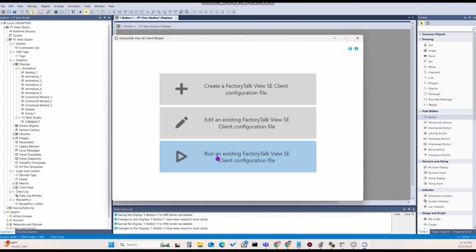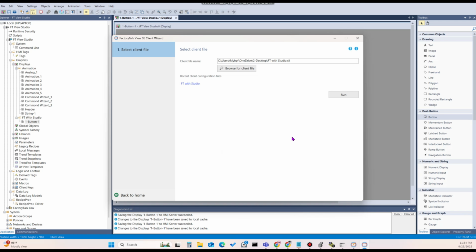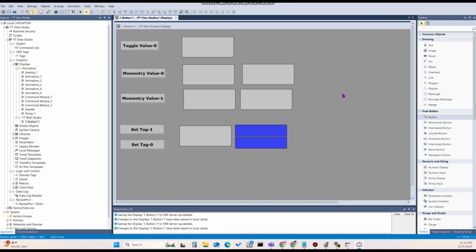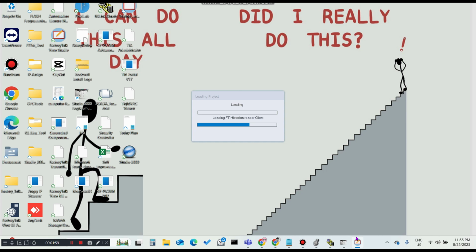Run an existing FactoryTalk View SE configuration file. Click on it and click on run. Now you can see the runtime client is loading.